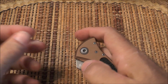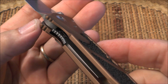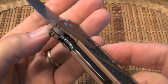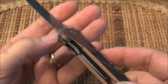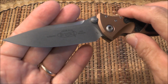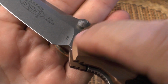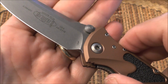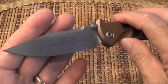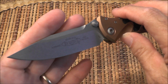It is a liner lock. Let me show you the lockup right there. And if you look inside, you can see the steel insert on the liner. That's put there to reduce wear and also prevent lock stick. Now, as I mentioned, the blade is 4 inches long. It's made of CTS 204P steel, which is stamped right there or printed on the base of the knife. Now, the blade steel of Socom has changed over time, and from what I read, as of early 2019, this is the steel that they're going to be using.